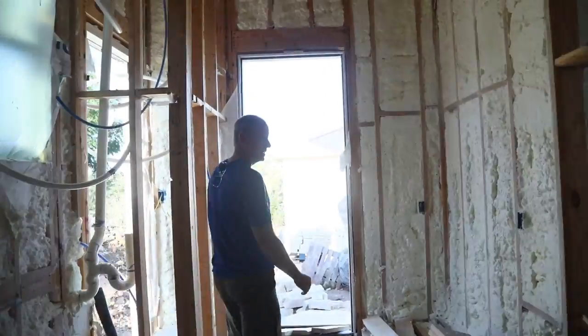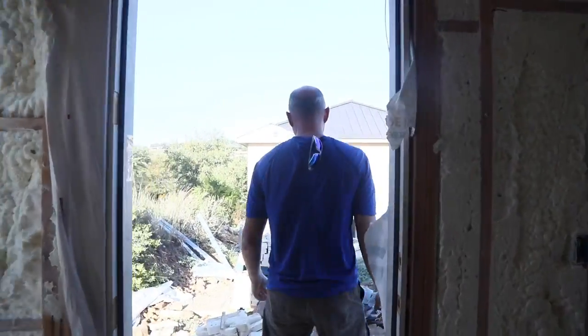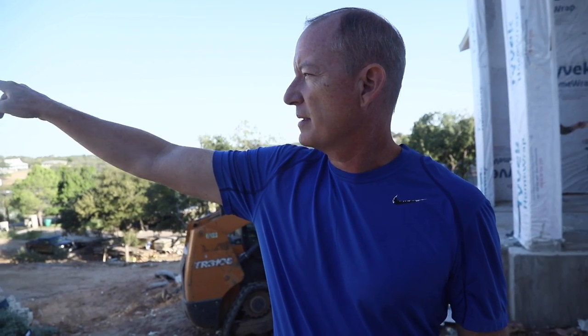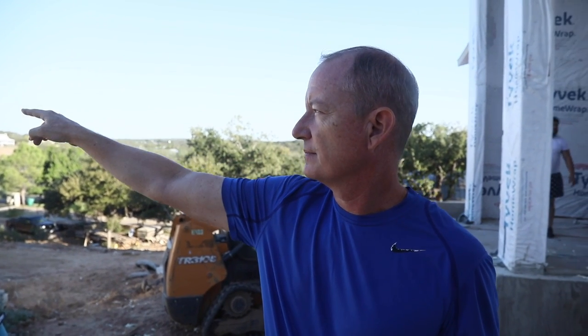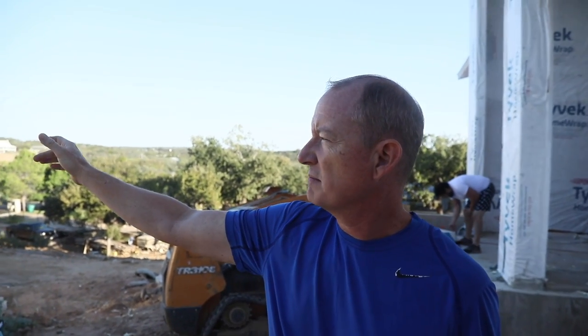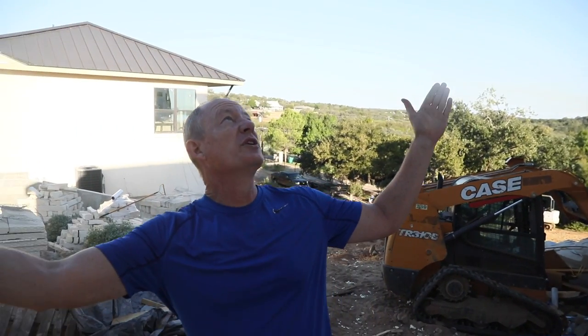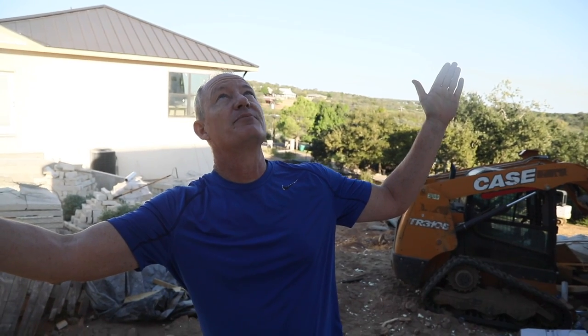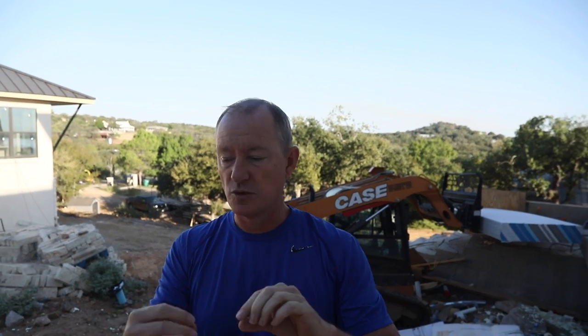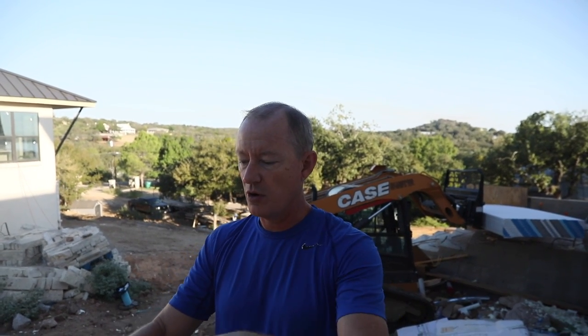Well, here's a mistake I made that the framers helped me fix. So we're gonna have a breezeway between the two buildings, right? And they're set at approximately the same height. Well, when I made the shape of that little roof structure to connect over, I just arbitrarily said, yeah, make it about 8 feet. Well, when you look at the house plans over here, we have a 12-foot place where it joins up. So I told the framers to make it at the same pitch, and they're gonna join together in the middle, but the house one's wider and taller, so it'll go over it just a little bit.